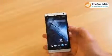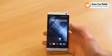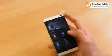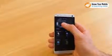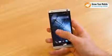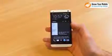If we swipe to the right, we get rid of Blink Feed. We have a standard Android user interface. What we can also do with this user interface is make it our default. Indeed, Blink Feed doesn't have to be our destination every time we unlock our phone. So if we just long press on a home screen, we can set it as our home and then bypass Blink Feed.